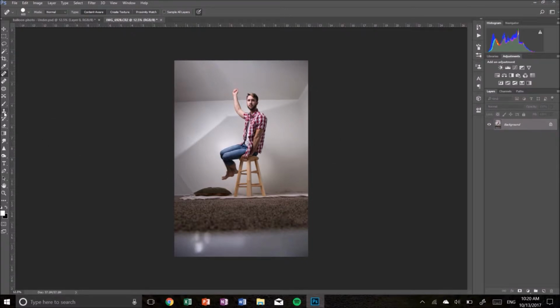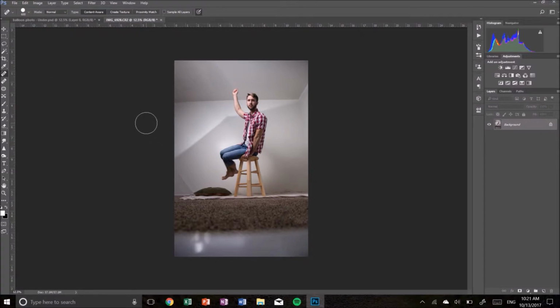Is the clone stamp tool, which allows you to copy a part of the image and then paste it onto another part of the image. And I use that as well to clean up the image. So as you can see, I've cleaned up the image quite a bit. I've got rid of the big things that were distracting. So the next thing I want to do is I usually work on my compositing.